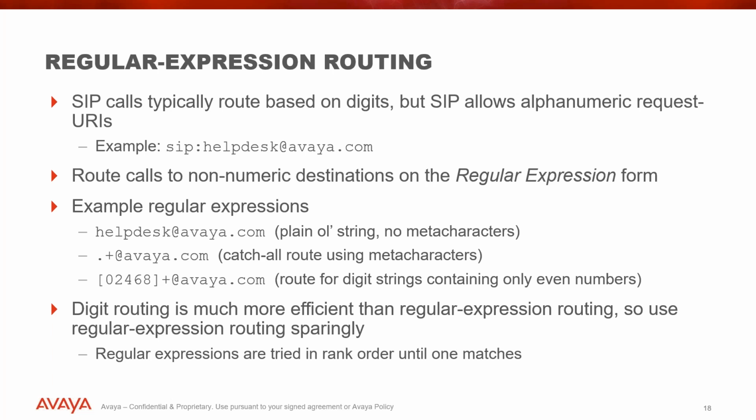Actually, something a little bit tricky in this particular regular expression is avaya.com, that dot is actually a wildcard. So something like avaya.bcom would also match this. If you're doing something like this particular regular expression, it's a good practice to escape that dot. So put a backslash before it, and then it matches only a dot rather than matching any character. The final example here is a little more complicated and contrived. So square brackets, 0, 2, 4, 6, 8. The square brackets mean alternation. So pick one of these characters, followed by a plus, meaning one or more of those. So this example is going to be a digit string containing only even numbers, followed by @avaya.com.